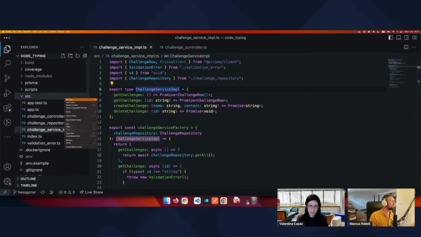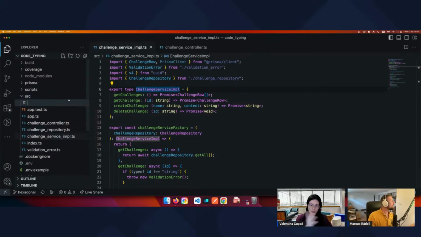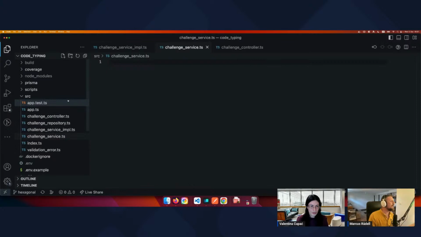Is it possible that we have a challenge service file that will have the interface, which is distinct from the implementation file? Absolutely. It will take a few steps to get where it looks familiar to non-TypeScript people. Just have a leap of faith. We will get it in order pretty soon.